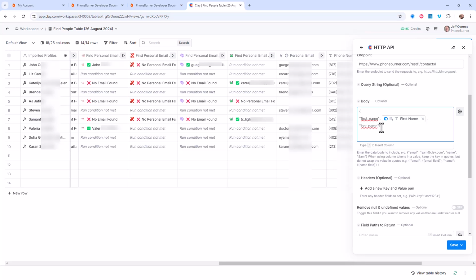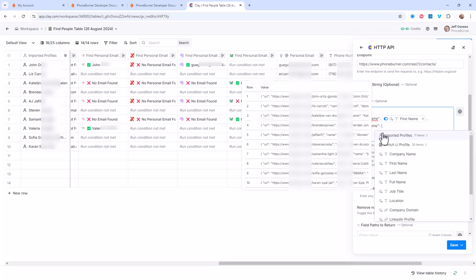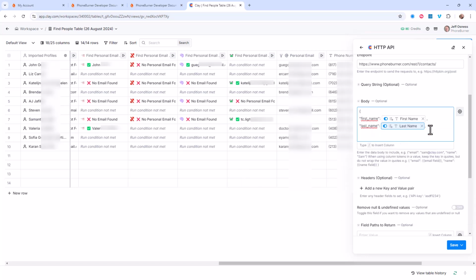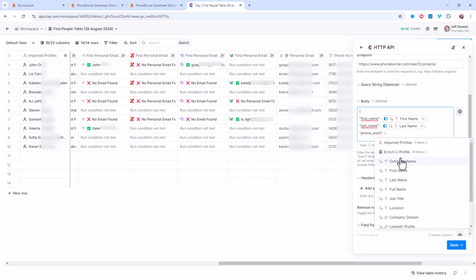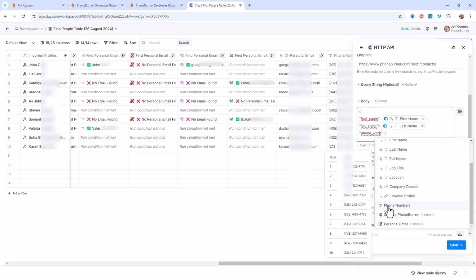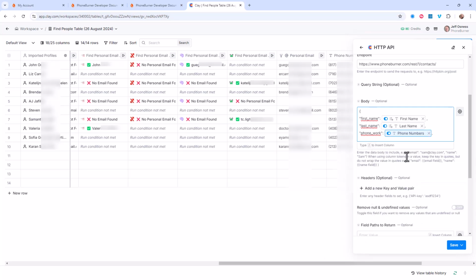Then I'm going to go here to last name, and I'm going to do a / and choose last name to merge the last name into the body. So the next thing we want to bring over is the phone number. I'm going to bring that in, phone_work, and then we need to merge the phone number that we have in Clay in there. So I'm going to grab my phone column and merge that in.